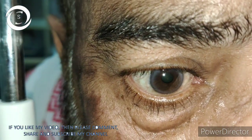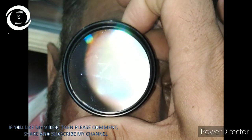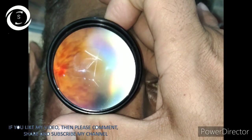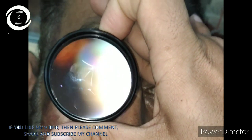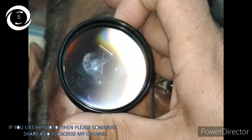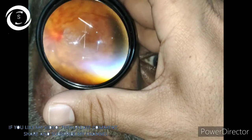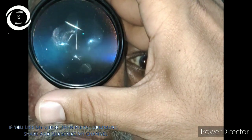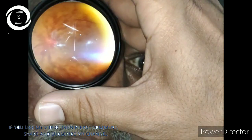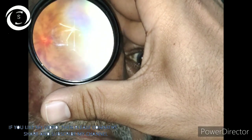What I know about herpes zoster oticus is that it causes facial palsy, leading to inability to close the eye, and then exposure keratopathy results as a complication. But here his blink reflex was fine and he was blinking normally. His vision was counting fingers in the affected right eye, pupil was sluggishly reactive, and a mild relative afferent pupillary defect was present. Media was clear, so I decided to dilate both eyes. The other eye vision was 6/9. On indirect fundoscopy, I found dot, blot, and flame-shaped hemorrhages in all four quadrants with a congested, elevated optic disc. The other eye was completely normal.